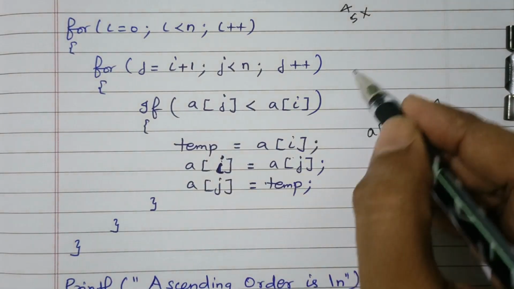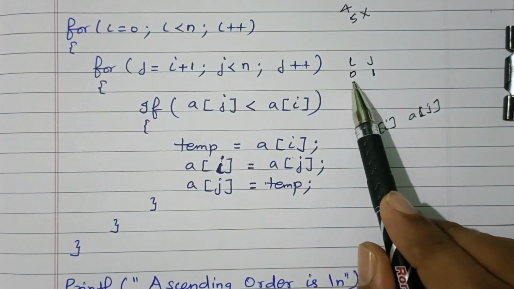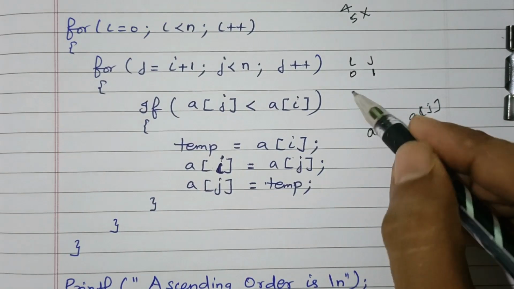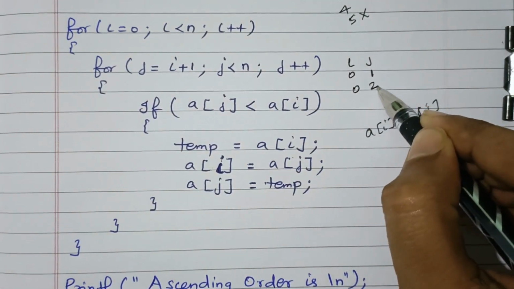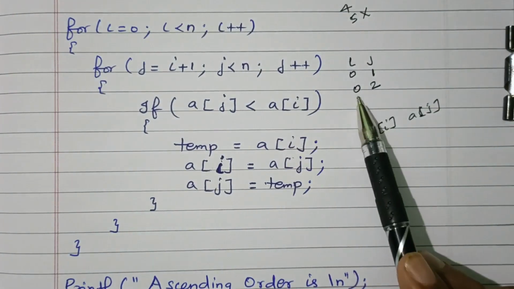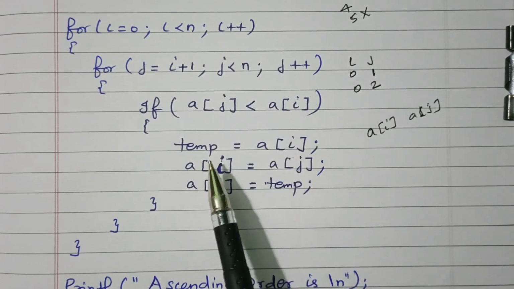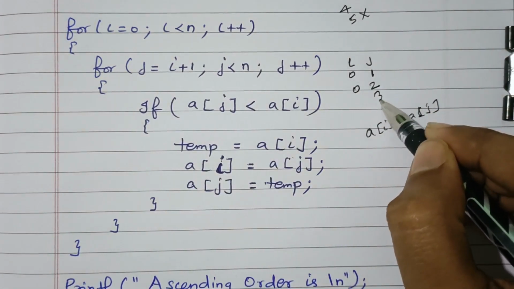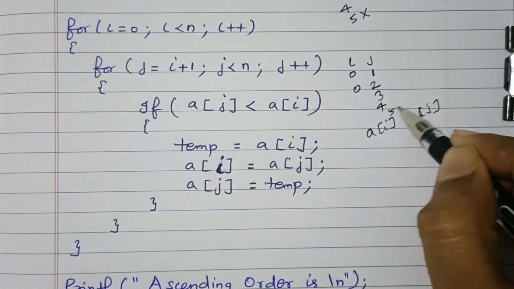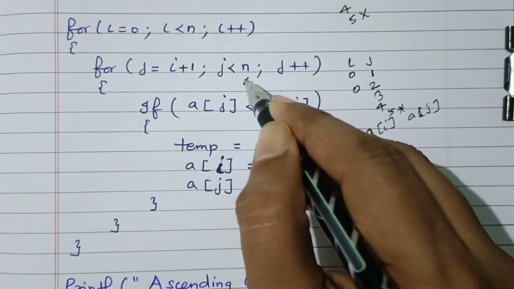Now we assume that i equals 0, j is 1, right? The first number and second number are compared. Now i remains 0, and with j plus plus, j becomes 2. Now the first number is compared with the third number. If it is lesser, it will be processed, right? Like that it will go to 3, 4, and if it is 5, it is terminated, because the n value is 5 only.